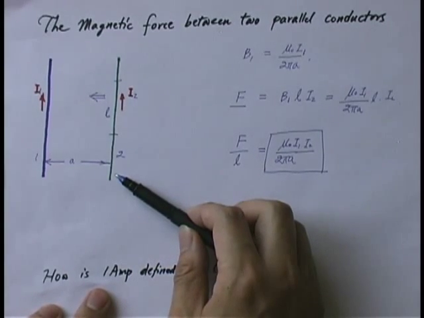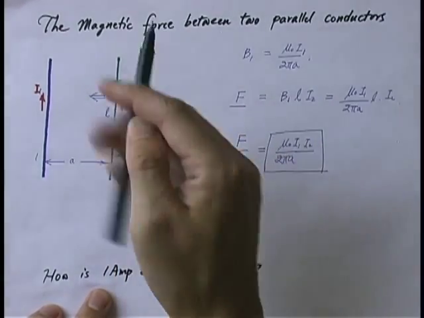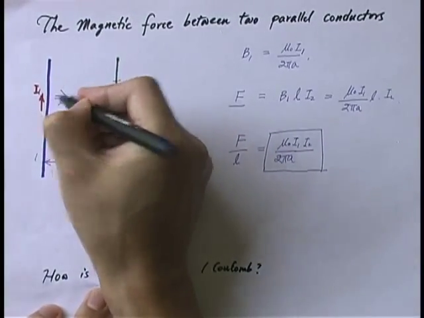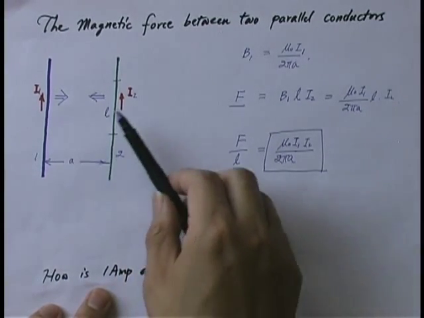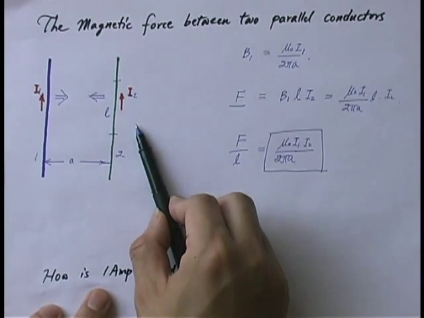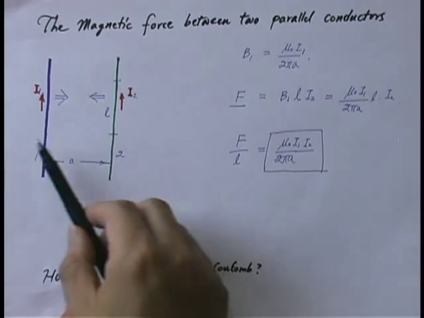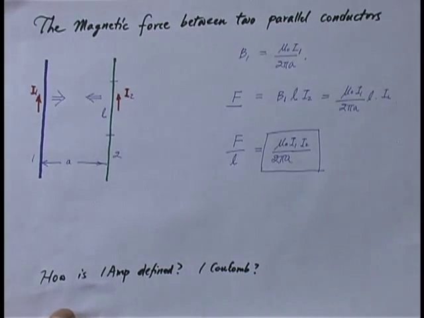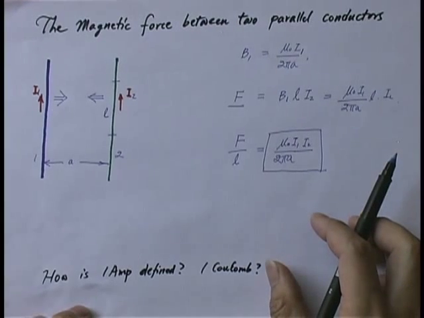And interestingly enough, when two currents flow in the same direction, you actually get an attraction. They tend to attract each other instead of flying away from each other. And you can see for yourself easily that if one current flows this way, and another current flows in the opposite direction, the force is actually repulsive. So it's kind of strange in a sense that when you have two currents flowing in the same direction, you get attraction, but when you have two charges with the same sign, they repel each other, they don't attract each other. So this is something we have to keep in mind. It's a little strange here.